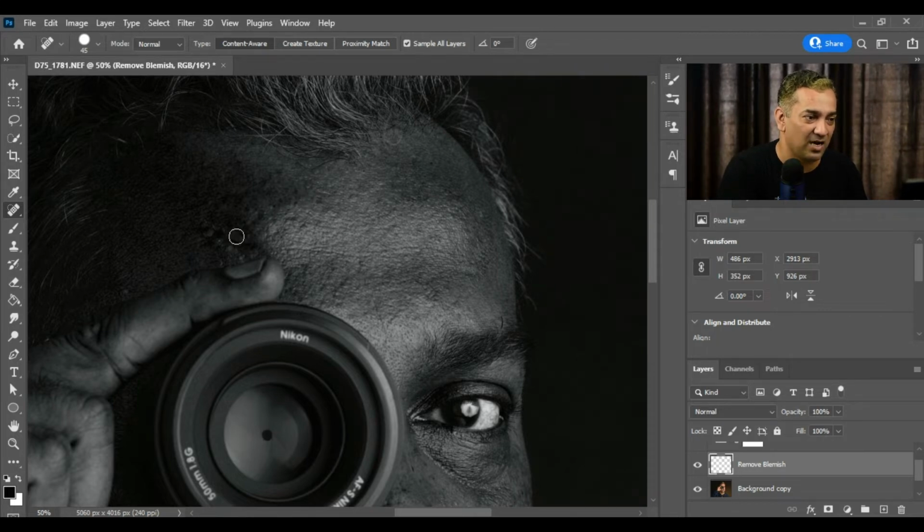So when you see scars or natural birthmarks on the skin, make sure you are very careful around them, because we want to make this portrait look as natural as possible.